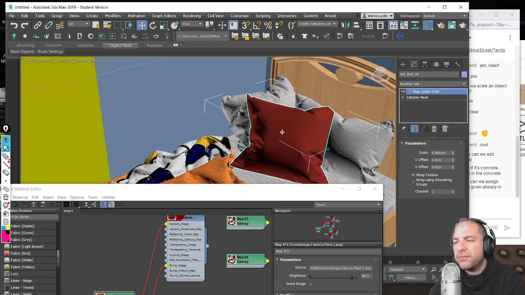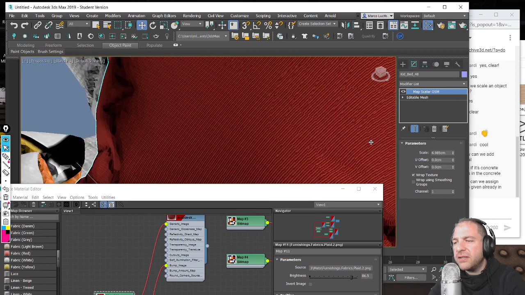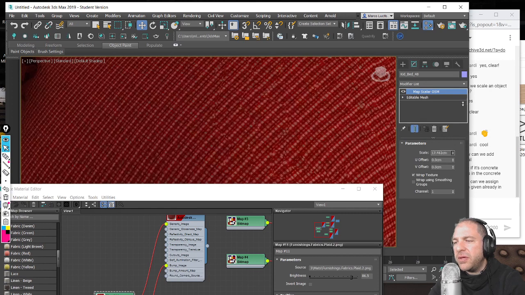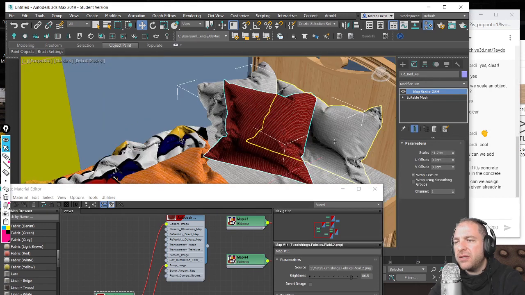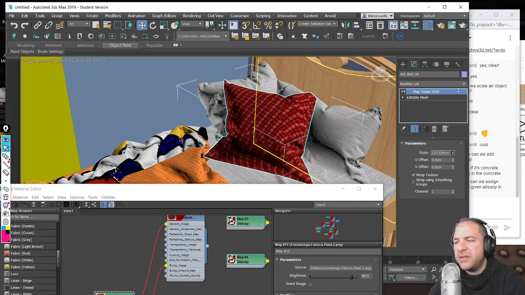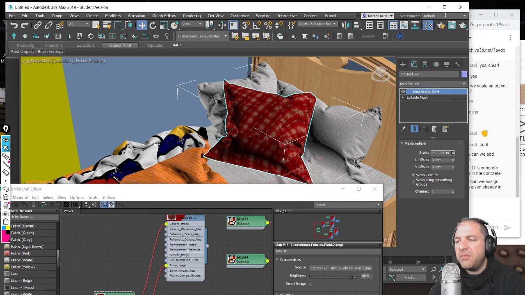Let's see. I think yes, it has to be a little bit bigger. Exactly. So with this, I can simply change the size of the material without changing the UVW map orientation.